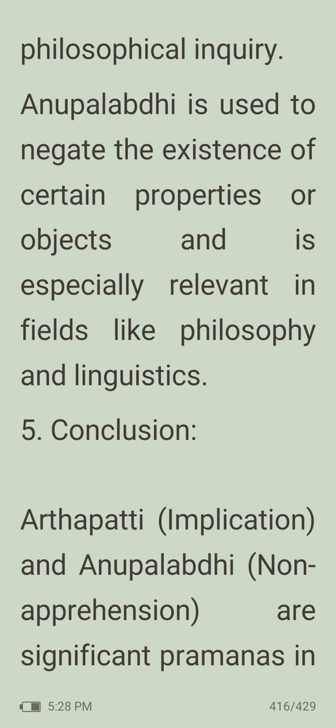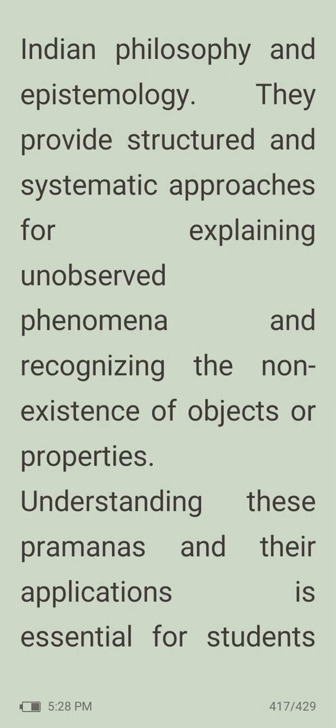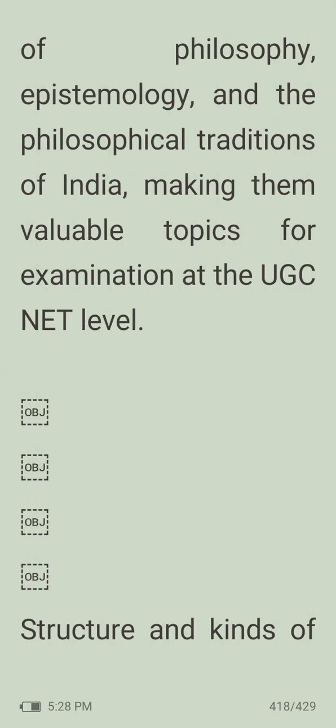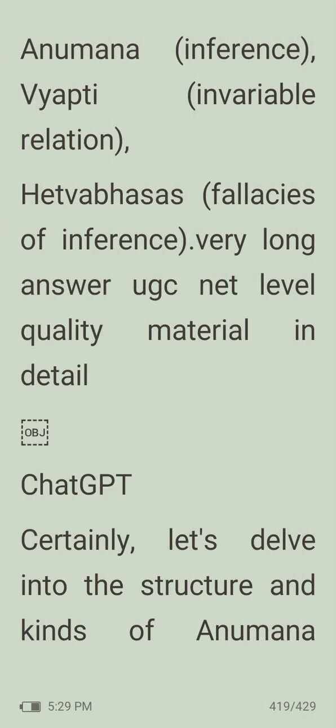Arthapathy or implication and anupalabdhi or non-apprehension are significant pramanas in Indian philosophy and epistemology. They provide structured and systematic approaches for explaining unobserved phenomena and recognizing the non-existence of objects or properties. Understanding these pramanas and their applications is essential. Then structure and kinds of anumana or inference. Then vyapti, invariable relation. Then fallacies of inference.